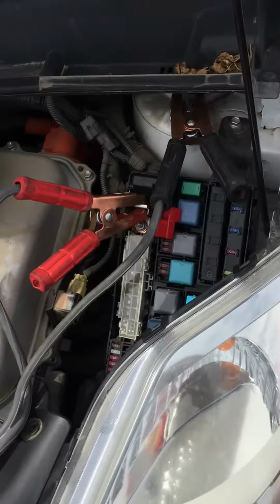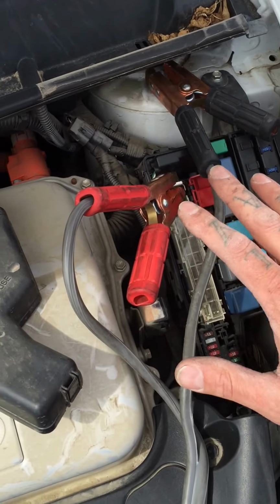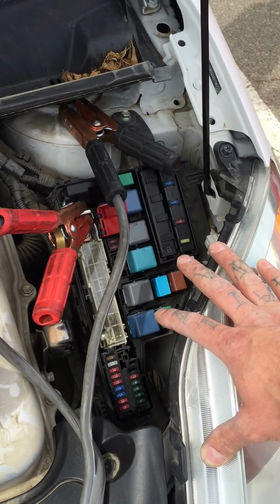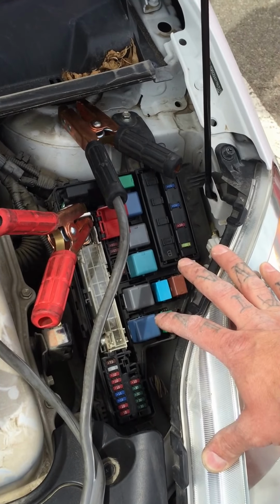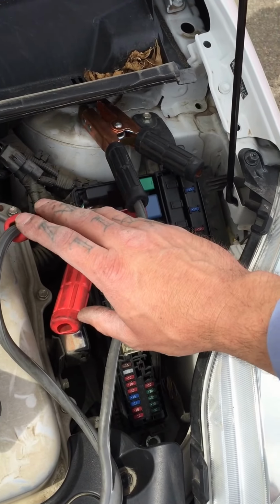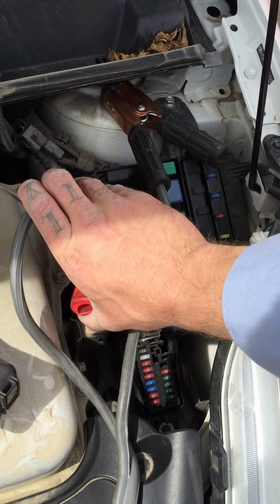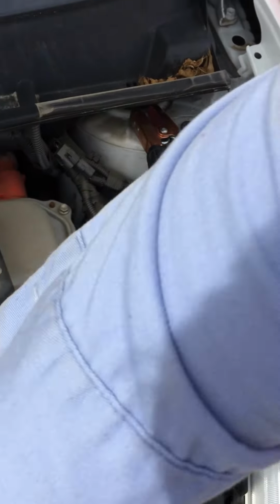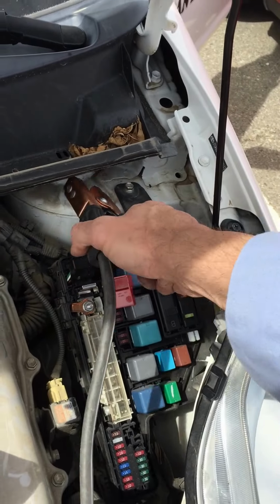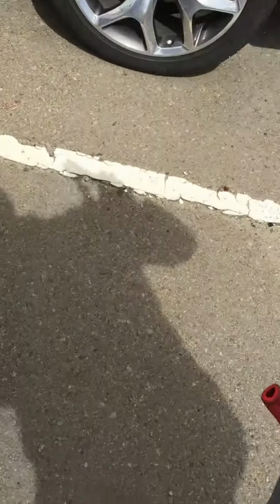This will be the next important part of the whole process. You're going to need to disconnect these cables once you get it running. You don't want to shut your car off because your battery might be too dead to restart. So go ahead and leave it running, and you're always going to want to remove your positive connection first, just to eliminate any sparks that could happen. So go ahead and take off your positive connection, lay that over here to the side so it doesn't touch anything, and then take off your negative. Remember to keep these separated because these are still connected to your other vehicle.